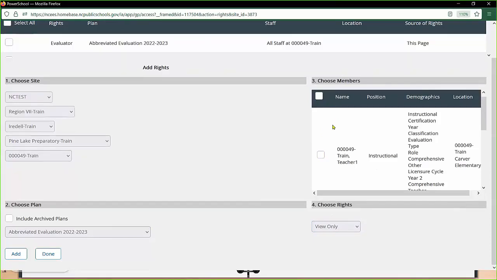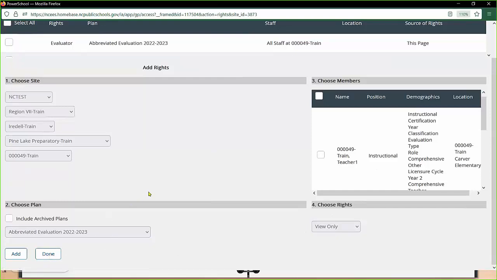What that does is assign everybody in this list plus any future hires I place on this plan type to the person at the top of this page, so that I don't have to remember when I hire somebody later this year and put them on an abbreviated plan that this person at the top of the page needs to have view-only access. If I leave number 3 blank, dynamically, it's going to assign the future people and the current people to this staff. So then I just click add. And once I've done all my adding, then I click done.